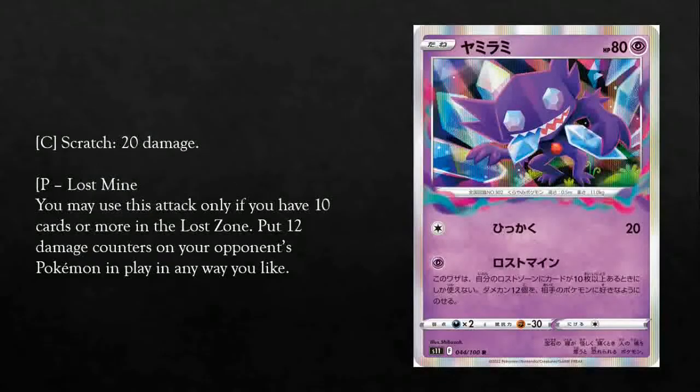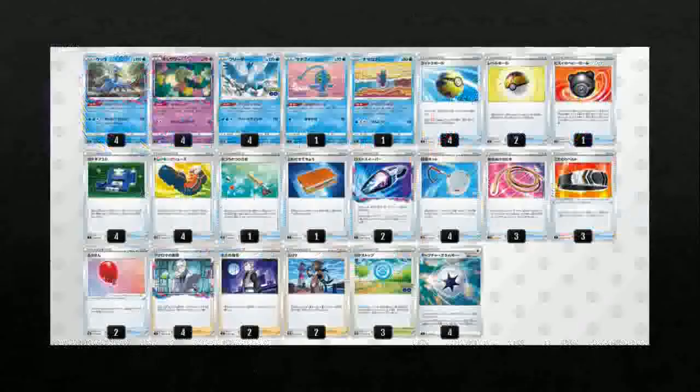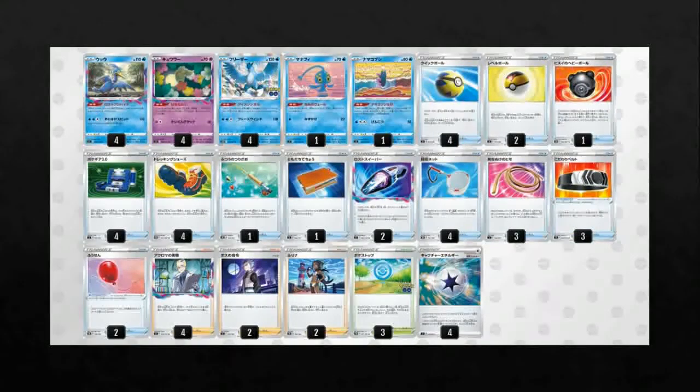It also just builds towards a Lost Mine attack as well, because Comfrey is only putting 1 a turn. But if we use Comfrey several times, maybe every single turn for several turns in a row, then use Colress' Experiment, we should definitely get up to Mirage Gate and Cramorant territory pretty quickly. So the very first list is an interesting one.